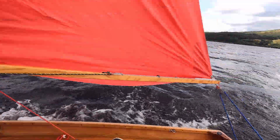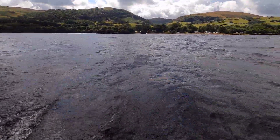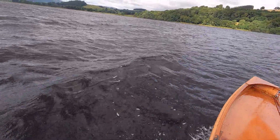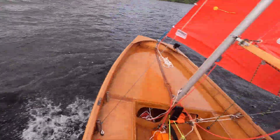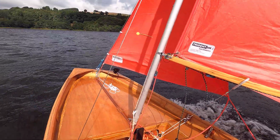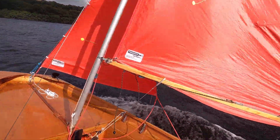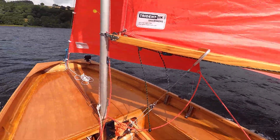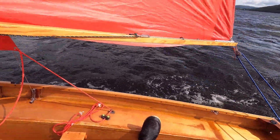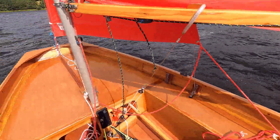There is another boat in the lake with red sails. Where did it go? There he is. I don't know if you can make that out. I think that's a Mirror. I think red sails are Mirrors or Enterprises. Whoop. Bit of a gust. We've got the sun come out, so the weather's sort of panning out as expected.